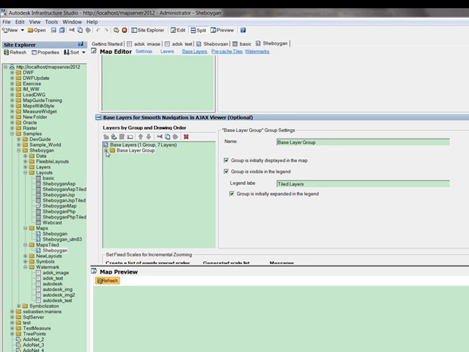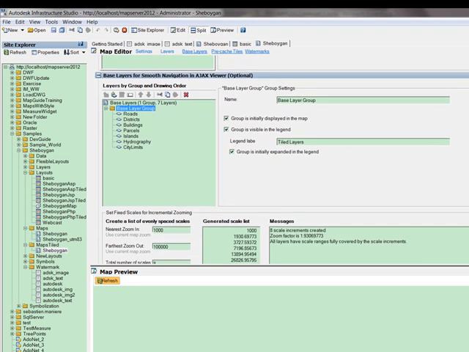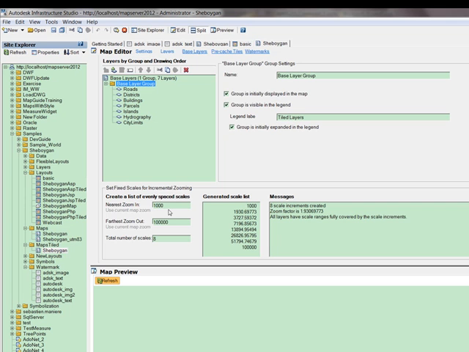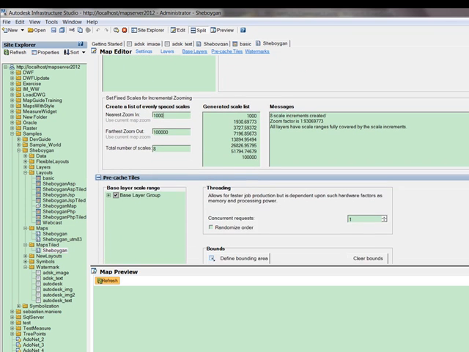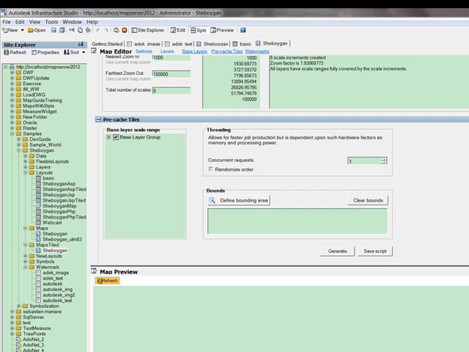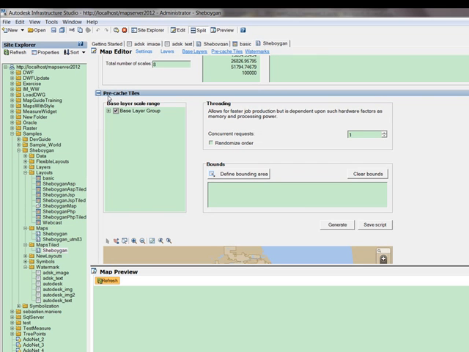In this map definition, I have created one base layer group and added some layers into this base layer group. You can specify the nearest zoom in and the farthest zoom out, and the number of scales. MapGuide Studio can compute a scale list for you. The new feature in Infrastructure Map Server 2012 is the pre-cache tiles. We can generate pre-cache tiles.